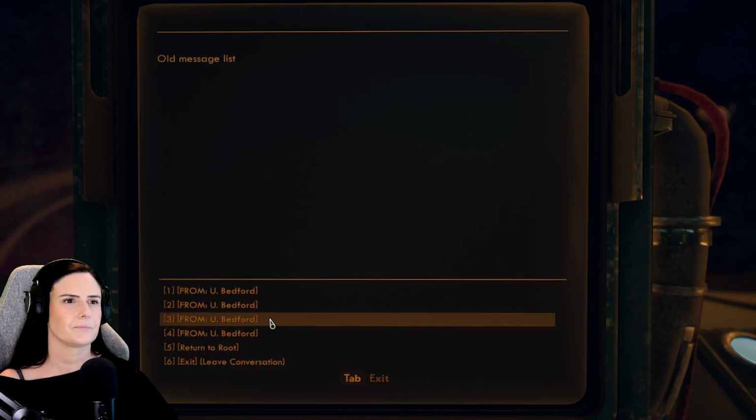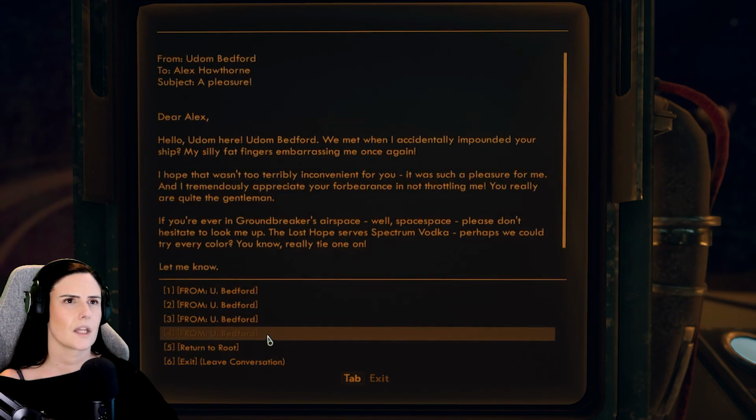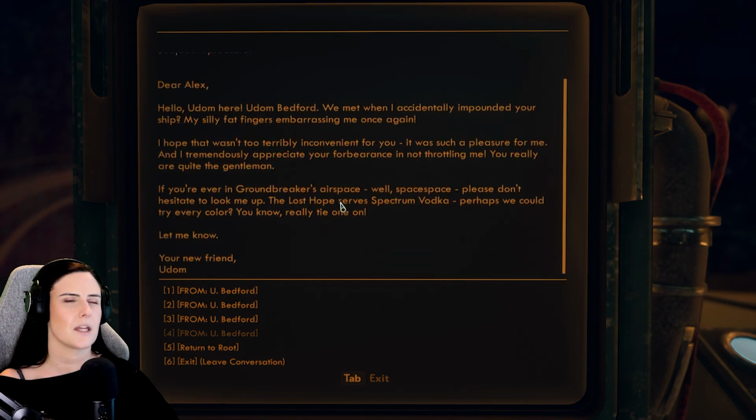Archive. Udom here, Udom Bedford. We met when I accidentally impounded your ship. My silly fat fingers embarrassing me once again. I hope that it wasn't terribly inconvenient for you. It was such a pleasure for me. And I tremendously appreciate your forbearance in not throttling me. You really are quite the gentleman. If you're ever in Groundbreaker's airspace, well, space, please don't hesitate to look me up. The Lost Hope serves Spectrum vodka. Perhaps we could try out every colour.